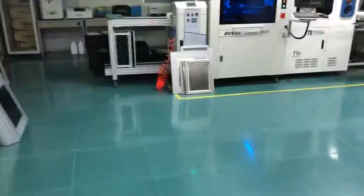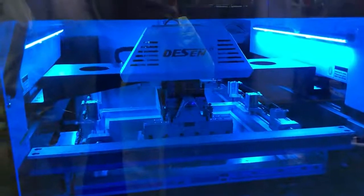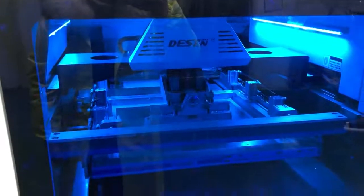Now we are going to the SMT workshop. This is the solder paste printer. The function is to put the solder paste on the circuit board. The solder paste is for connecting the circuit board with electronic components like resistors and capacitors.